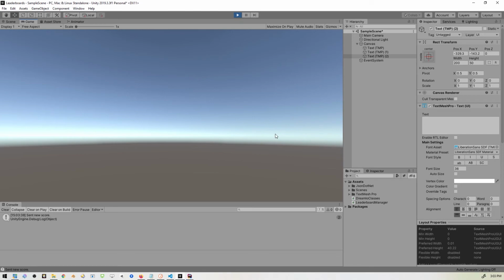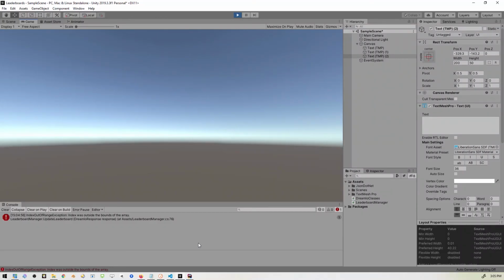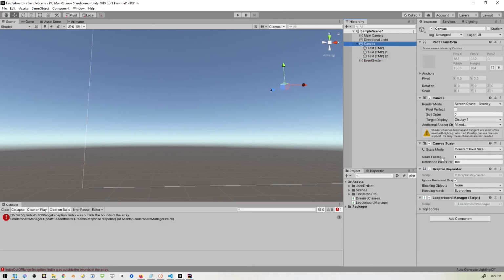So now if I hit the G key on my keyboard, we should show the new scores. And we did not. Okay, so I missed a very crucial step. Let's go ahead and cancel this real quick. I never assigned these text elements to that array. So if we go into our canvas where we created our leaderboard script and open this up, you'll see it says 0. We don't have any text items added to this array.